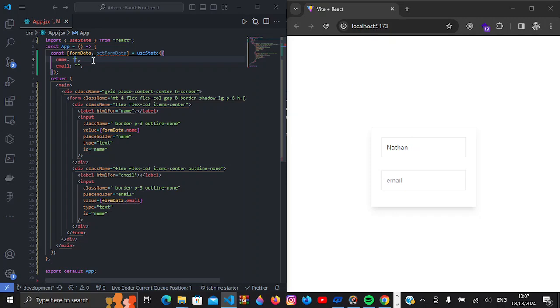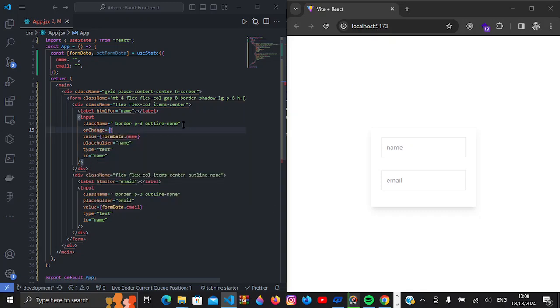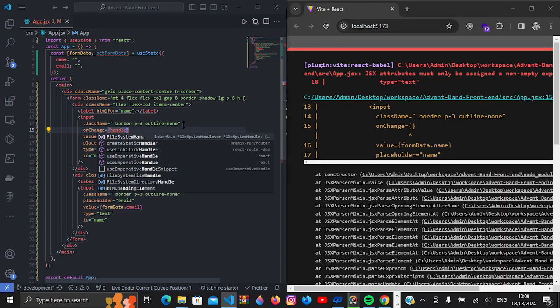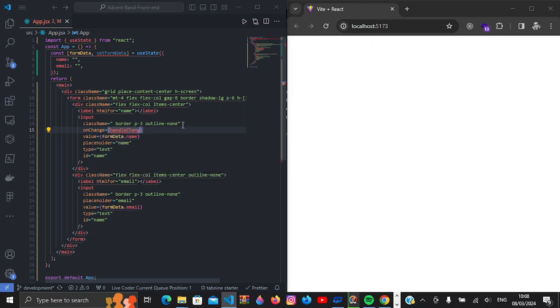Now for us to have this state dynamically change, what we'd normally do is that we'll have an onChange attribute on these form inputs. So that looks something like this. And we'll have a function, we'll define it outside. Let's say handleChange. Then we do the same for the other input field.